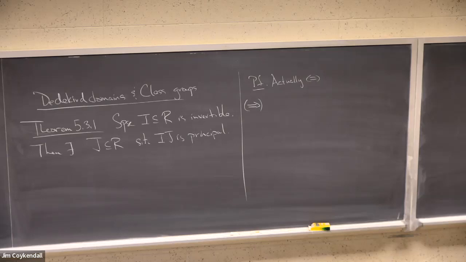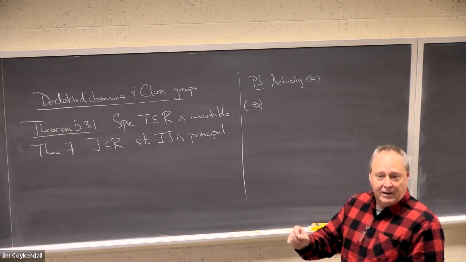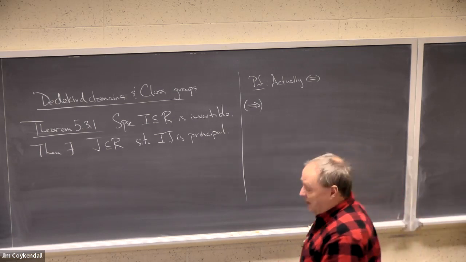Has anybody ever seen a proof without the axiom of choice? You have not. Even if you think you have, you have not. Because in fact, you cannot prove that a principal ideal domain is a UFD without the axiom of choice. That's actually been proven. In fact, it's even worse than that. You cannot prove that a principal ideal domain has a maximal ideal without the axiom of choice. For some domains, you can demonstrate a maximal ideal exists, for example a polynomial ring over a field in one variable. But for a general PID, you cannot prove there exists a maximal ideal without the axiom of choice, which I think is kind of interesting. So hidden in there, Euclidean to PID is actually fairly easy. PID to UFD actually requires choice, which I think is kind of interesting.